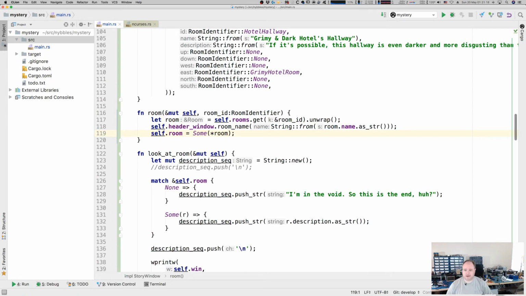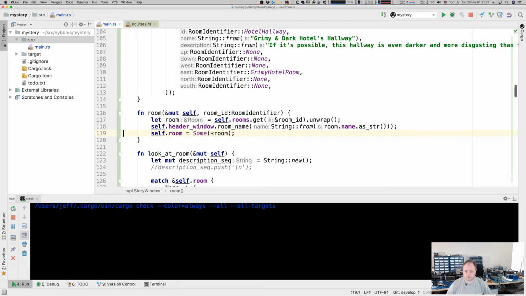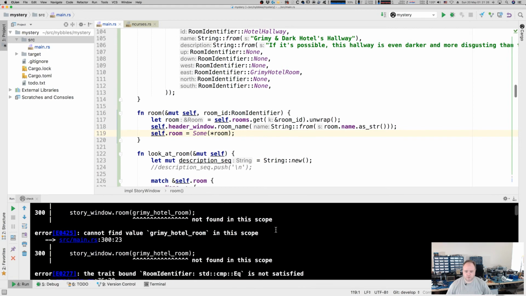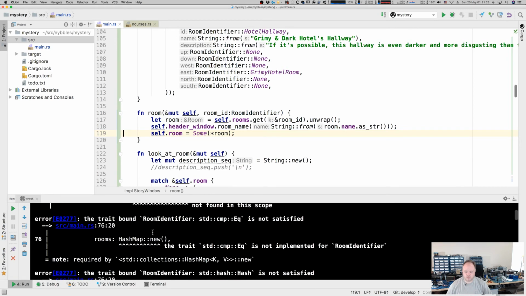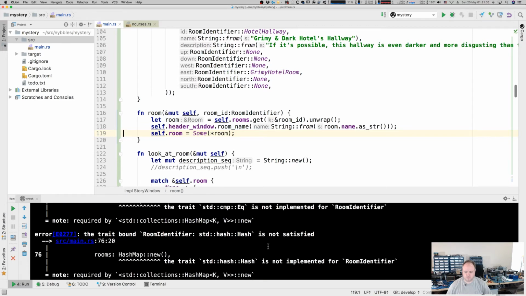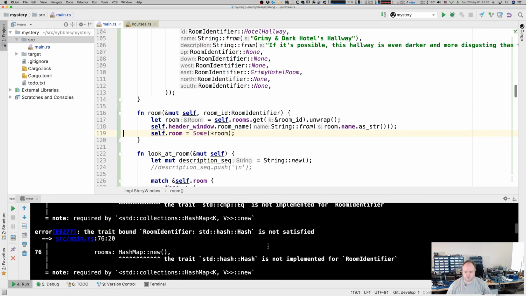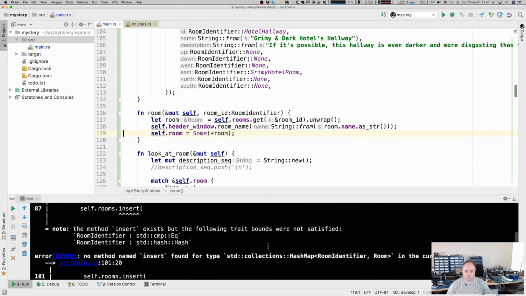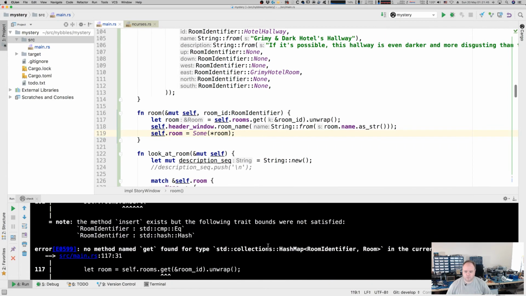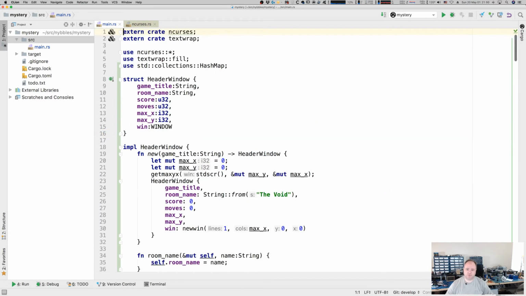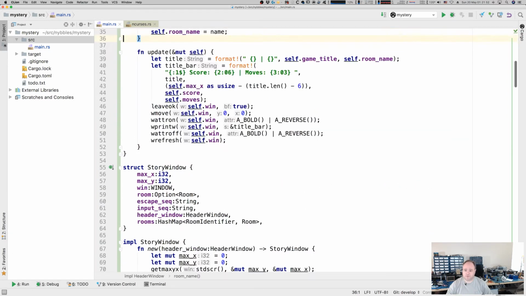And we're going to just copy that or move it. So that we need to put some stuff here.